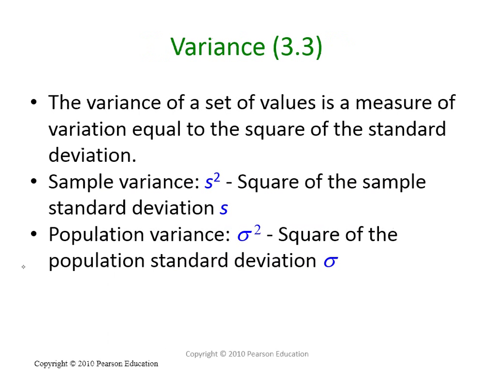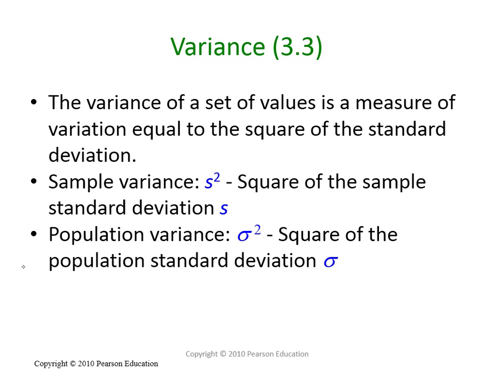So your sample variance, S squared, is the square of your sample standard deviation. Again, make sure you find it before you start rounding. If you take the 2.2 we had and square it, you're not going to get the exact right value, because you've already rounded that to one decimal, and once you square it, it really affects the rounding. Population variance, sigma squared, is the square of the population standard deviation sigma.